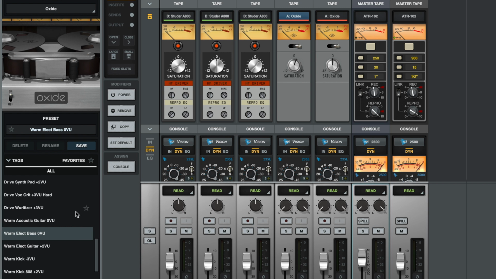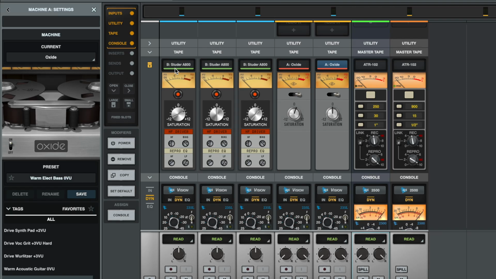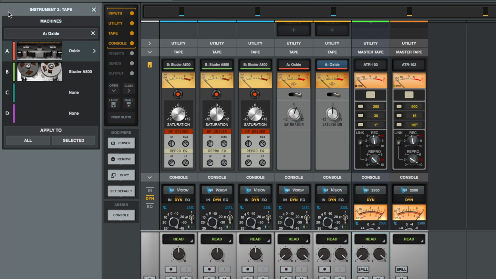But once again, whichever preset that you choose here, if you go over to another channel, it will be running from the same preset, because the essence of this is that your multi-tracks are running from one tape machine. And the way that you manage the tape machines that you're working with here is if you come to this arrow here, it shows you the two tape machines that you have. And so you pick a global setting for this tape machine, you pick a global setting for this tape machine, and you choose which tracks are running from which tape machine.